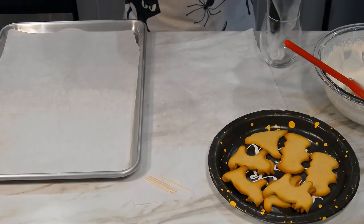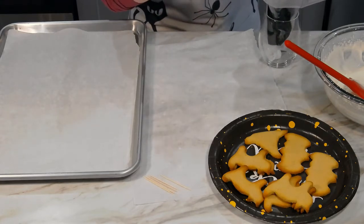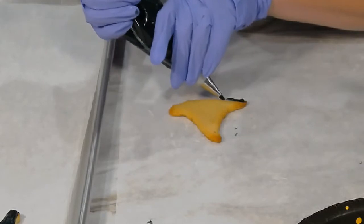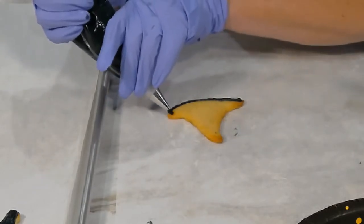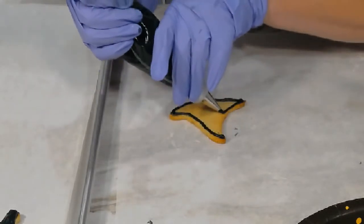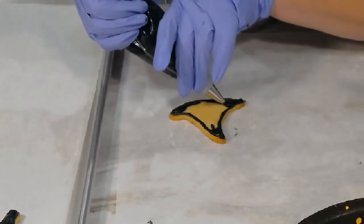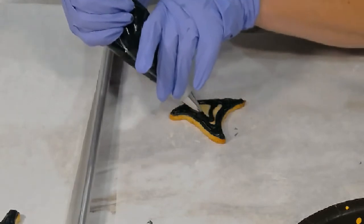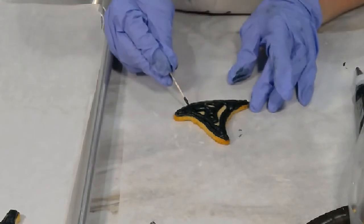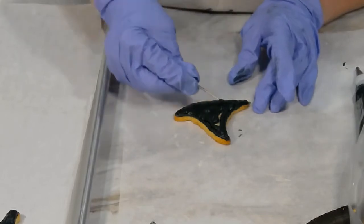Now let me show you again with a black cookie. I've already mixed up some black icing. I'm using a glass to hold my pastry bag while I fill it, because it makes it easier to fill and less messy. To avoid getting stained hands, I'm wearing disposable gloves. Now it's the same as before — carefully outline the cookie, fill it in, and use the toothpick to finish spreading the icing and to remove any air bubbles. It's best to wait for the first coat of icing to dry completely before applying more if you want a double layer of icing on your cookies. I've also found that laying colors next to each other works best if you allow the first color to set a little.